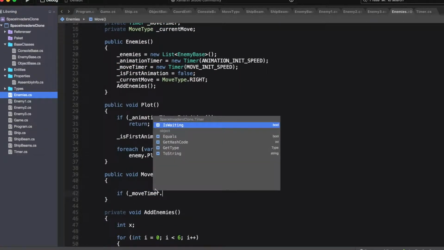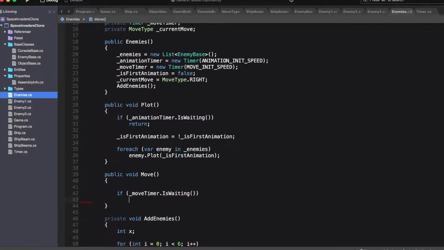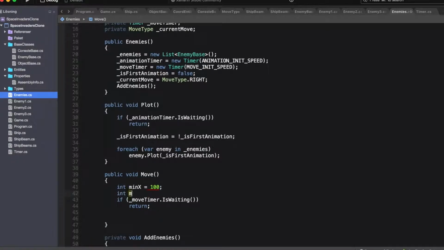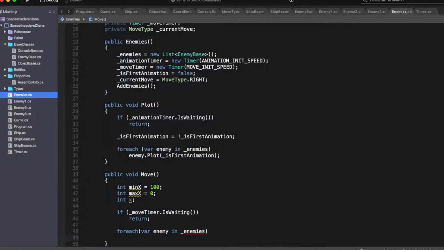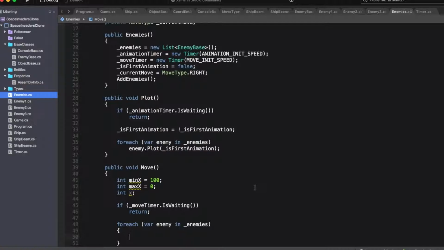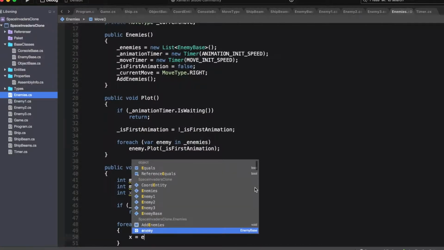So we need to find the enemy that is closest to the wall on the left side when it's moving left, and the other way around, because we want all of the enemies to change direction whenever the closest one has reached the wall. Are you following? Because of that, I'm adding a min x and a max x variable, which are set to 100 and 0.